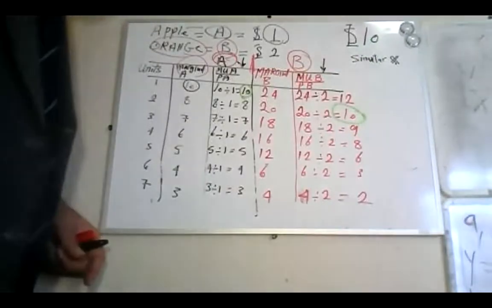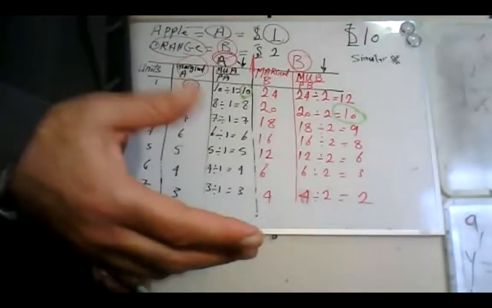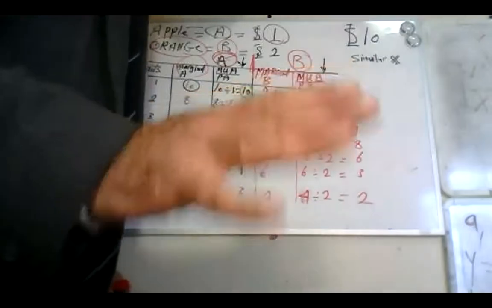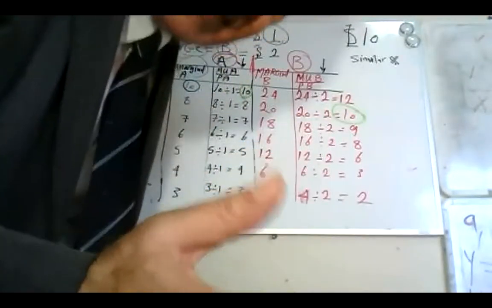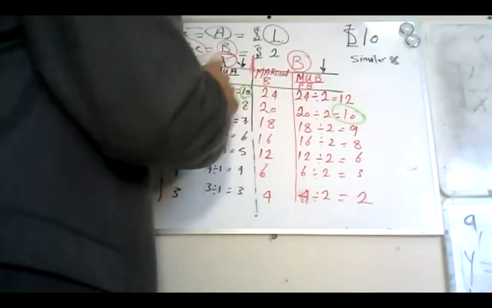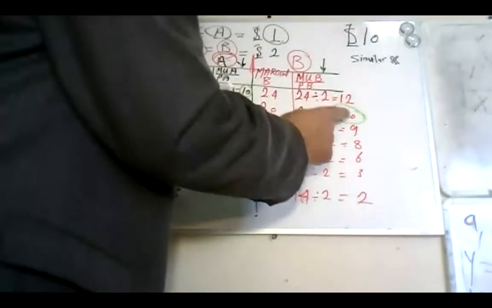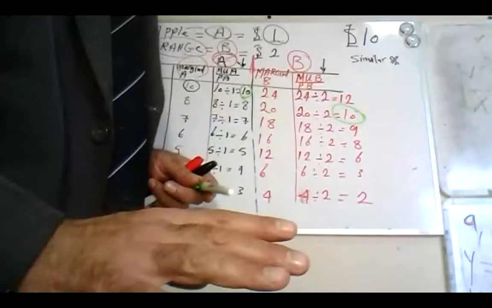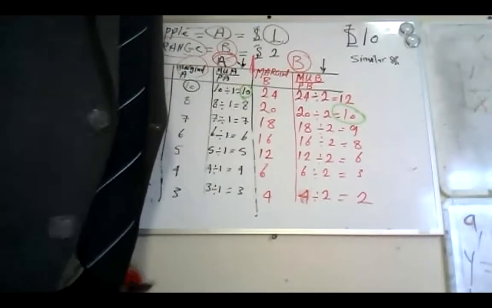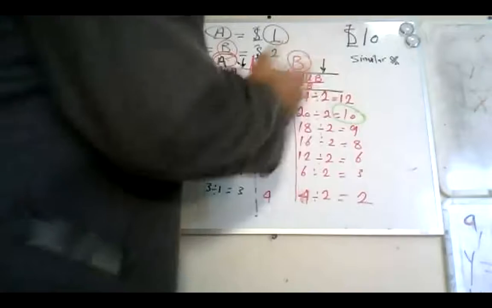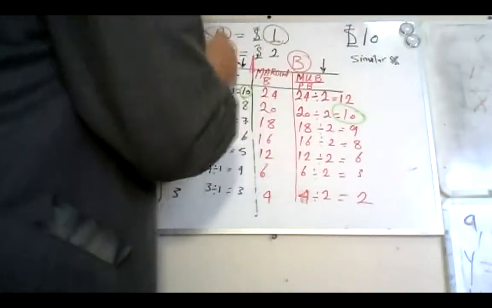Let's see if this one achieves, or meets, this condition. We'll check, because it said the consumer is having in his pocket just $10. The consumer is having only $10 in his pocket. So there is a restraint for me. He will not buy a mixture of orange and apple that costs more or less than $10. He will spend all the $10 in buying a mix of the oranges and the apples. So now we'll check the first step.